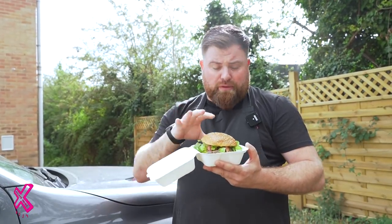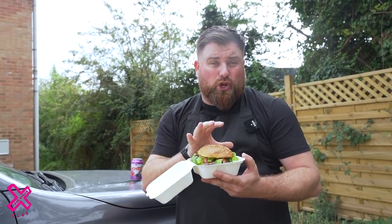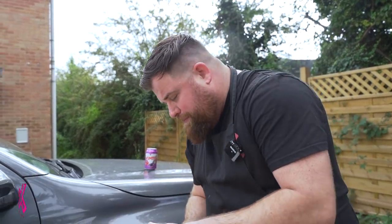Now, price point, I know you guys are thinking that before I've even got stuck into these. They're about 40 quid, 39 quid for four, which isn't bad when you're dealing with such a prestigious chef, number one, and such high quality ingredients, number two. This is what it says on the tin, very affordable. Now, Callum, let's dive in.